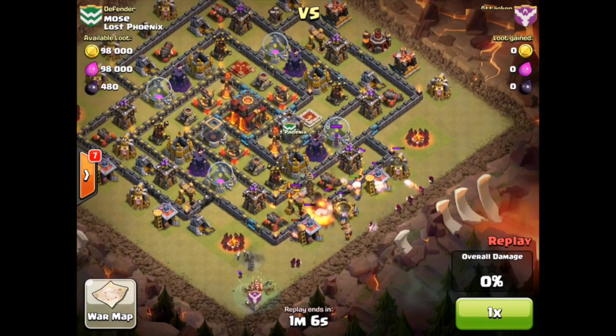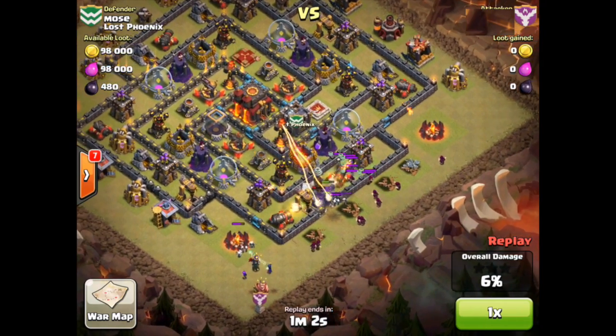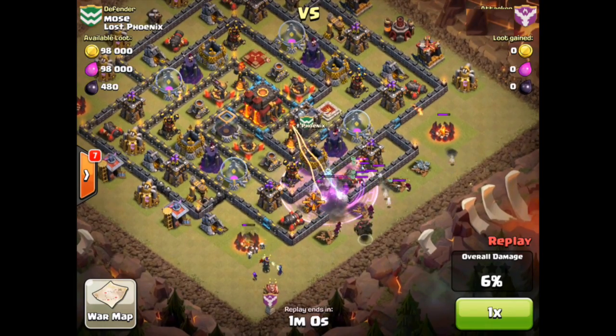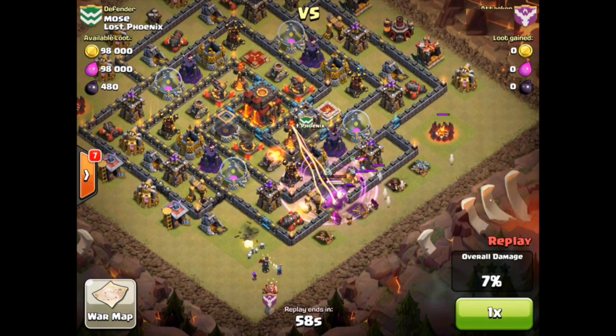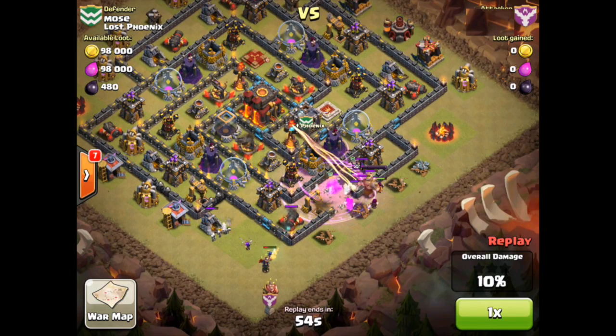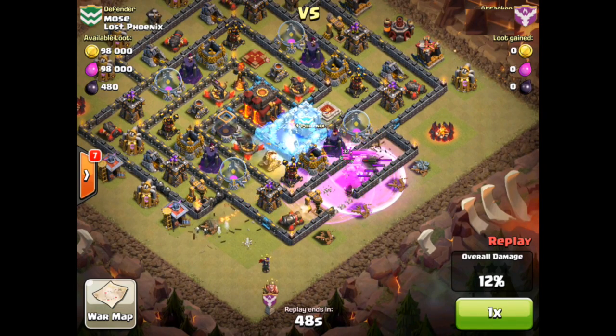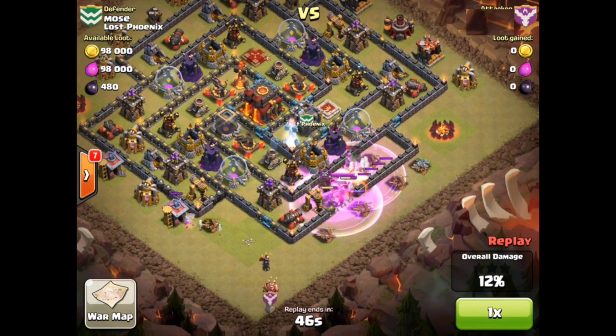Now let's get into this attack here. You can see he's started his attack, he's dropped in his Golems and some Wizards behind. And now here are going to come the Pekkas together, and here's the problem. That Pekka does such a high amount of damage that to bunch them up together like that is just complete overkill. One Pekka under Rage can destroy a cannon or wizard tower or an archer tower in about 2 seconds.